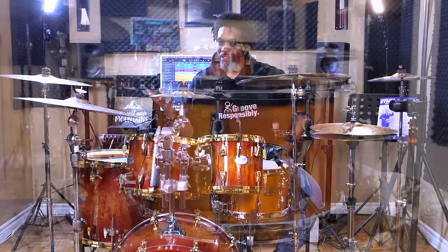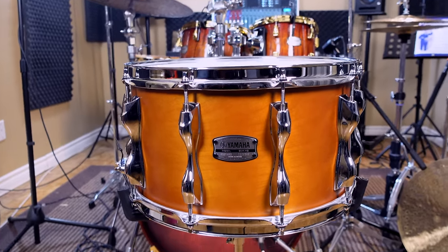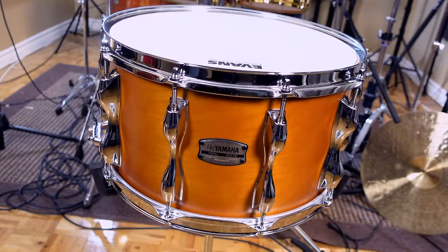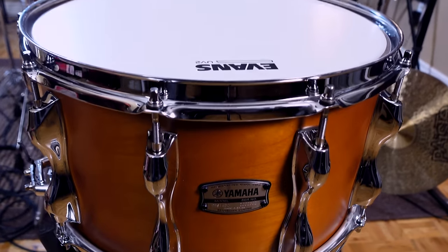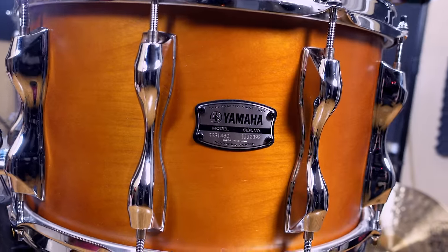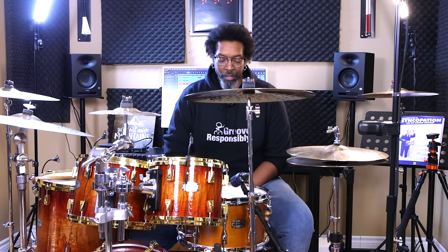That day has arrived. This is a 14x8 Recording Custom 6-ply birch snare drum, and I gotta tell you, I was really excited when it showed up. I ended up getting the real wood finish because I thought it was the coolest one. I originally wanted to get it to match my Phoenix kit, which as you can see, it does beautifully.